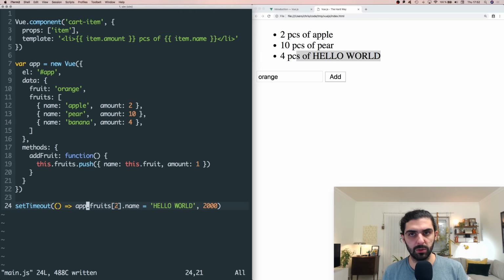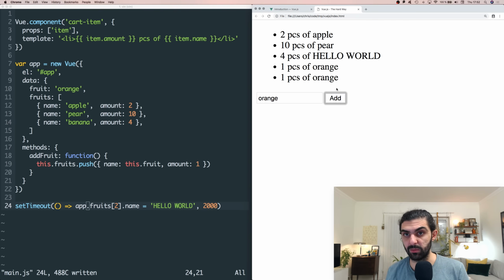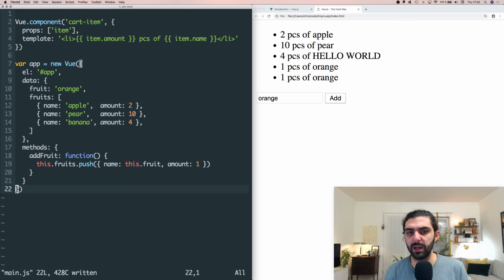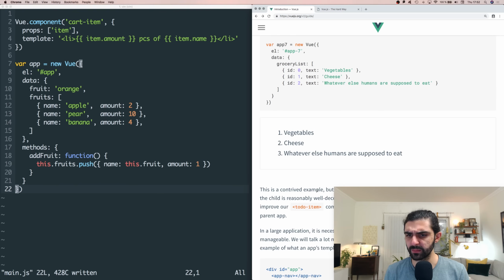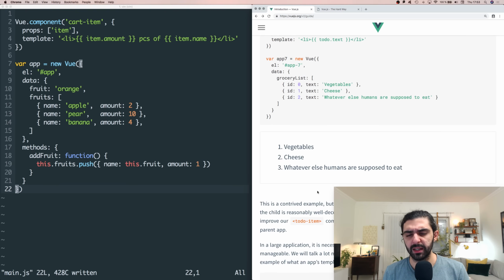Then let's think about it. That was 2, so that's index 0, 1, 2, right? And even if I add something, that should still work, and I can add something after. Yeah, so, I mean, it seems like the reactivity is working. So I would assume, let me just remove this set timeout. So I would assume that this index stuff or this ID stuff is something that they want to use later on, maybe for identifying which to-do is completed when you press something. But correct me if I'm wrong, but I think even like in Redux or maybe React, you actually need unique items. Maybe that was Ember. Anyways, some frameworks you need a unique ID when iterating over and displaying multiple elements dynamically.